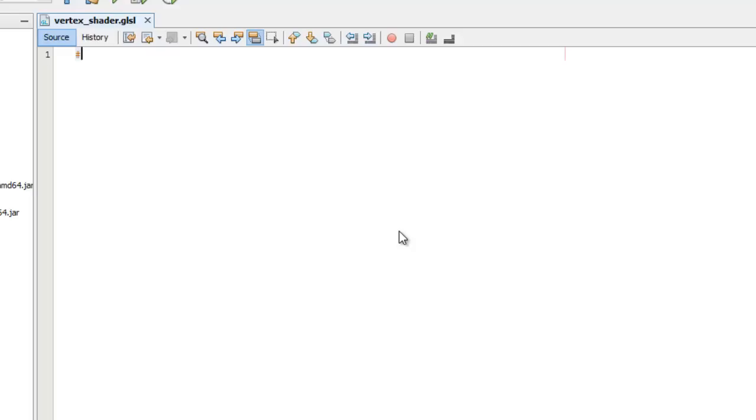So we'll start off with a version, which is OpenGL 4, and we'll use a layout. We'll specify our layout, and this is to normally help with the bindings.